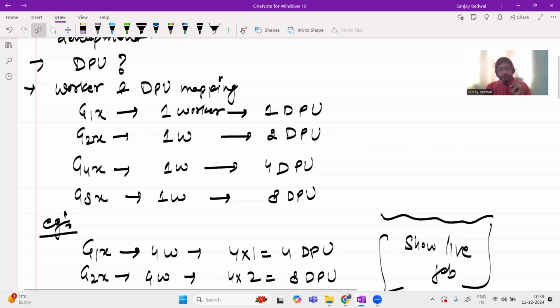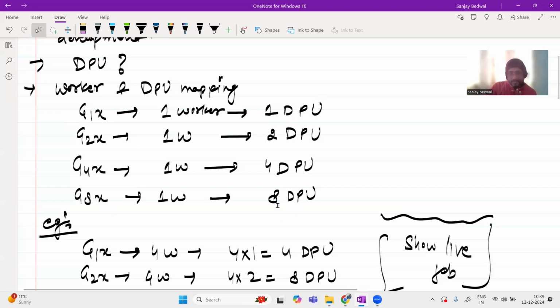If you have taken one worker for G2X, that means you are going to get two DPUs. So one worker is mapped to two DPUs. For G4X, one worker is mapped to four DPUs. For G8X, one worker is mapped to eight DPUs. You need not remember it, because you can see the number here itself: 1X, 2X, 4X, and 8X. Just remember 1X, 2X, 4X, 8X and you will get the mapping by yourself. 1X, 1 DPU; 2X, 2 DPU; 4X, 4 DPU; 8X, 8 DPU.